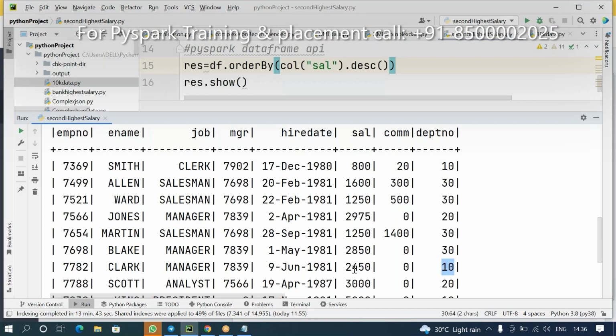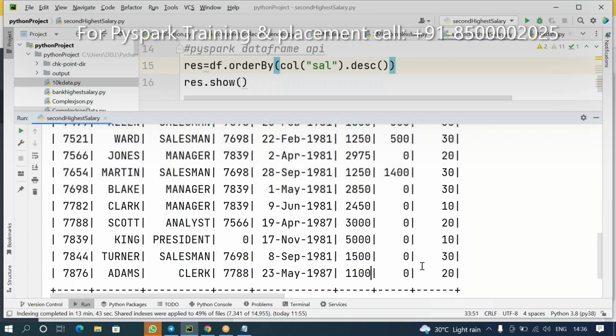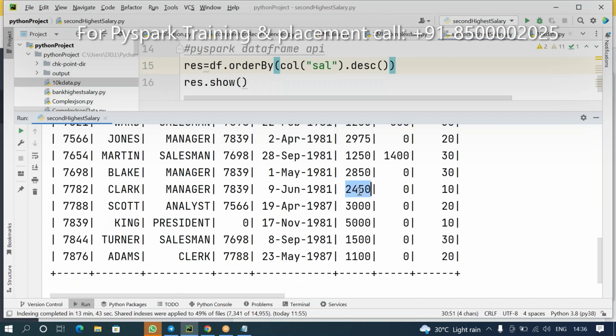In department 2 there are two members available. Who is the highest salary holder? Maybe he is. Otherwise, this is department 10, so he is the only highest salary. The second highest salary is in that way. For each department, how to identify the second highest salary? I am explaining.